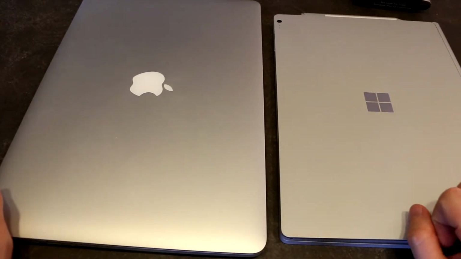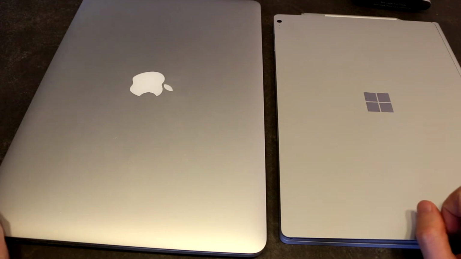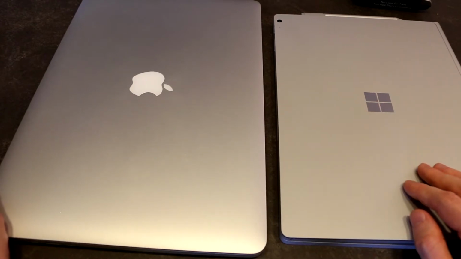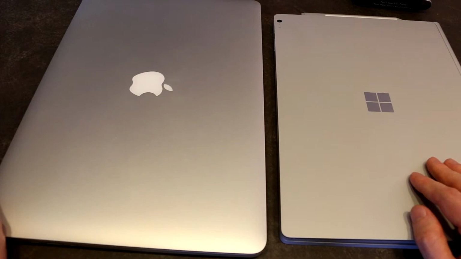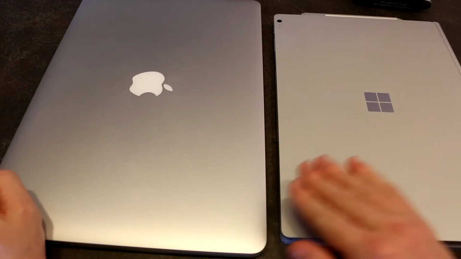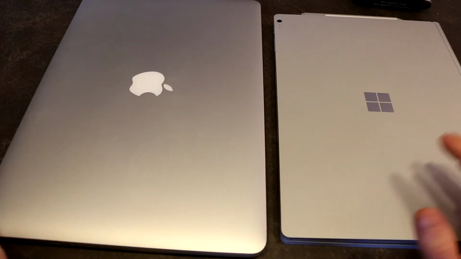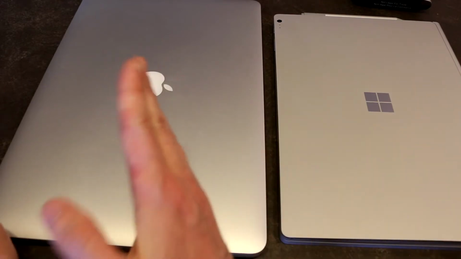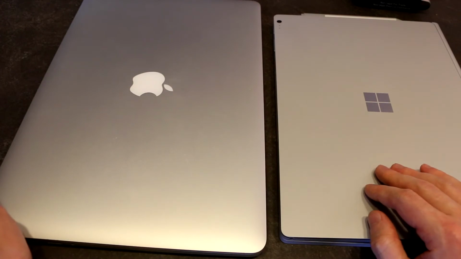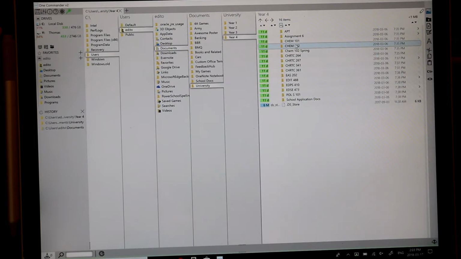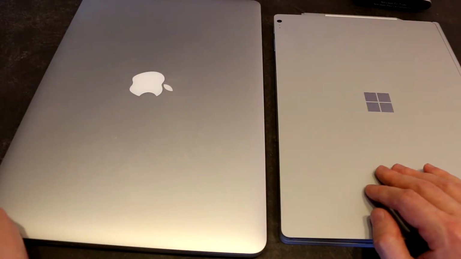So I figured someone else must have thought the same thing I did when Windows 10 was released. I'm going to go spend a little bit of time on the internet and find out what alternatives may exist. And it turns out that I actually found a program called OneCommander. OneCommander is a tool that you can get for free and pay for pro features if you so choose, but you don't need to. You essentially get a column Windows File Explorer setup that is actually quite powerful and good if you are needing to quickly navigate through large directories of files.